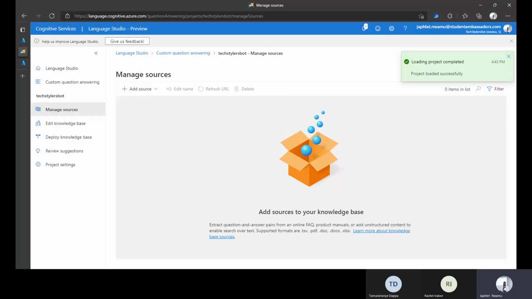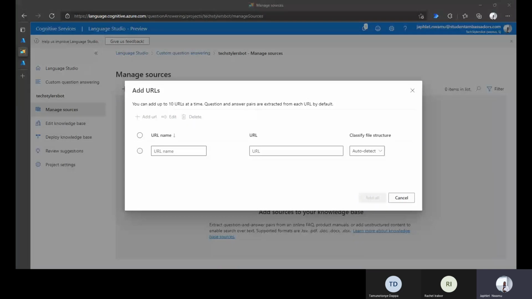Now the next thing we're going to do is create a knowledge base, and I said the knowledge base is a database containing questions and answers. Our knowledge base could either be a URL or a file. But we are going to make use of a URL, and there is a specific URL. Again, you can find all of this in that learning path I shared with you. This is our knowledge base.